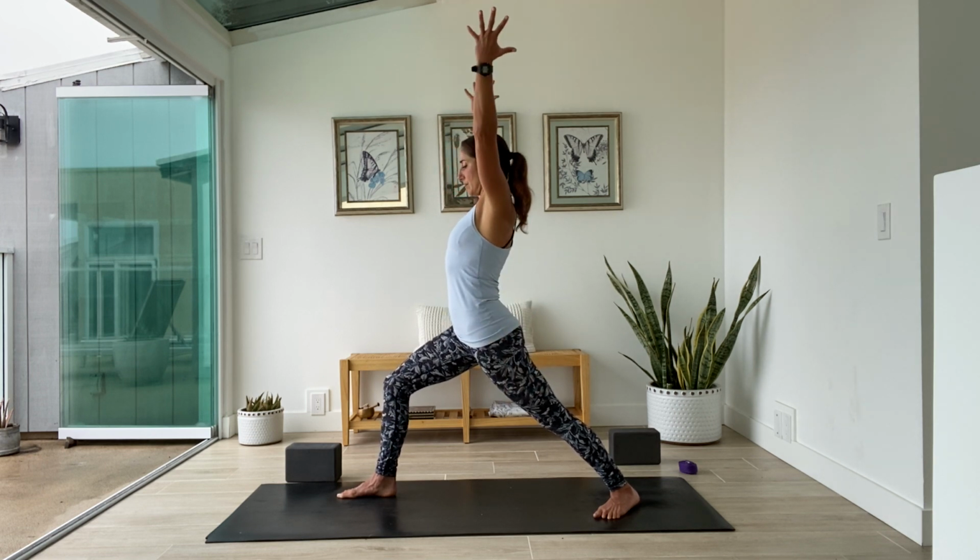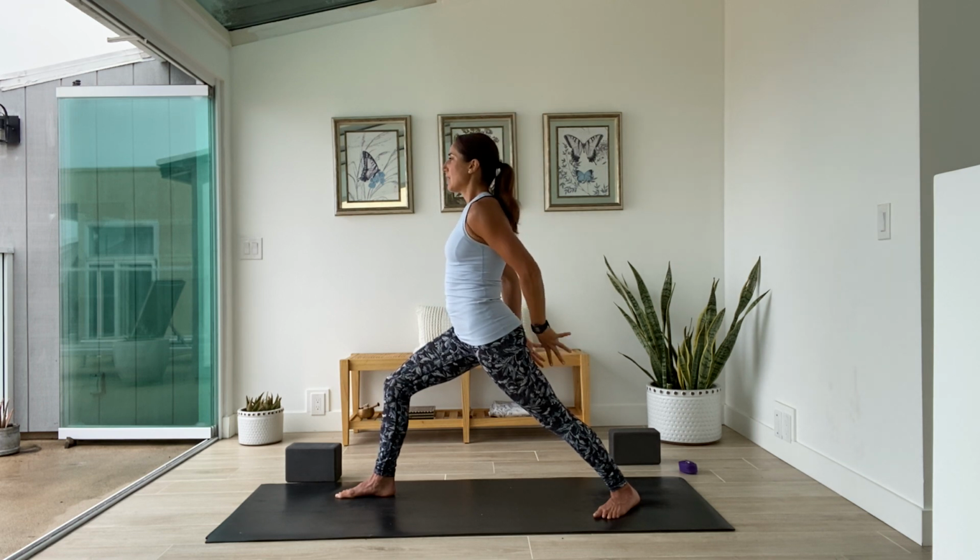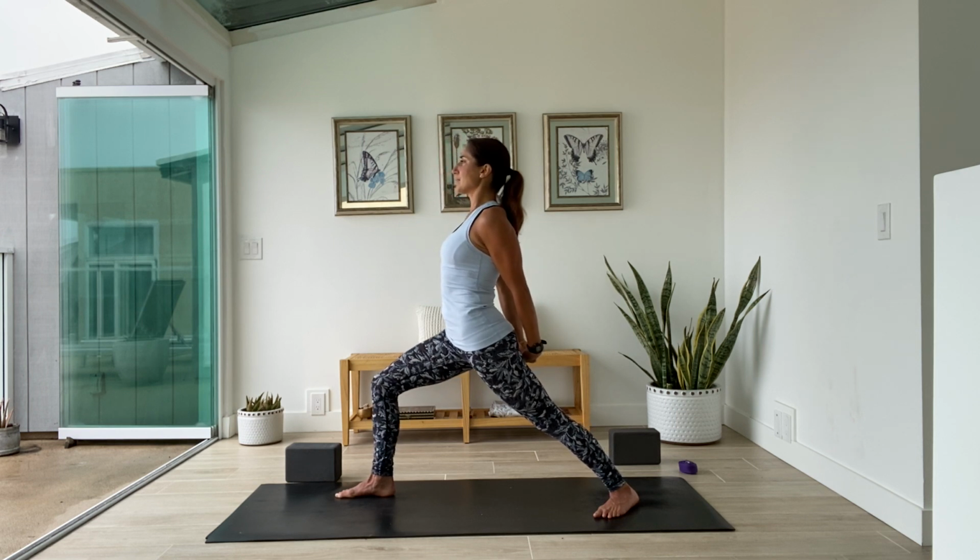Reach the fingertips to the ceiling. And bend the elbows from here. Broaden across the chest. And sweep palms behind body. Interlace right thumb over left. Soft knuckles draw to the ground. Lift the heart, expand the chest, inhale.